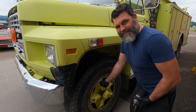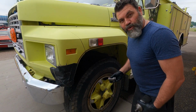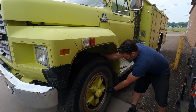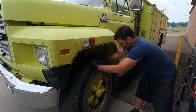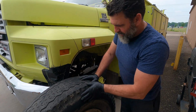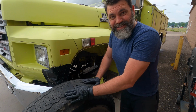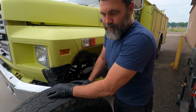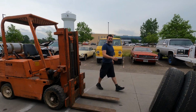Okay, these are Dayton style wheels, 1.25 lug nut. I was told this is the original tire from 1982. It's still in acceptable condition, but maintenance says let's put some tires on before we try to use this truck all year.